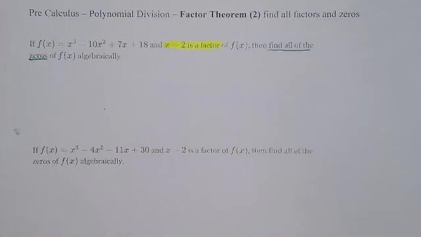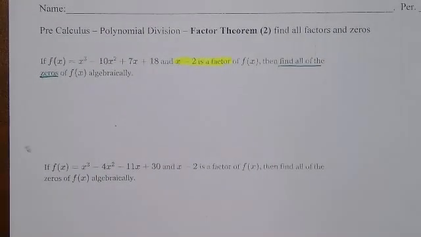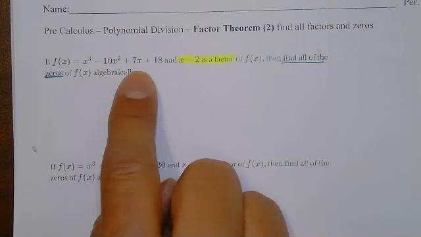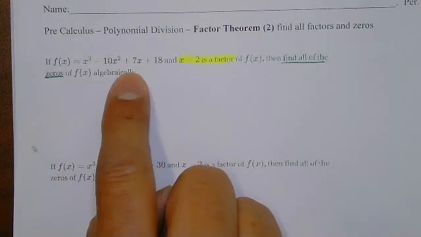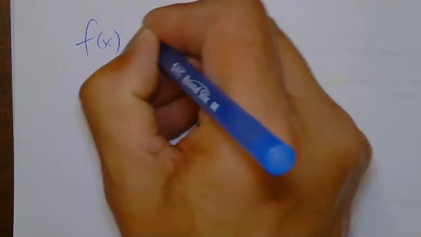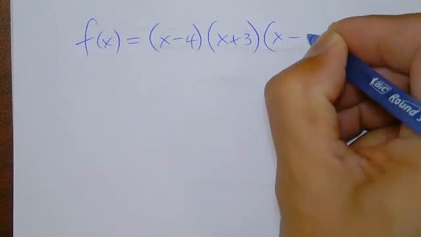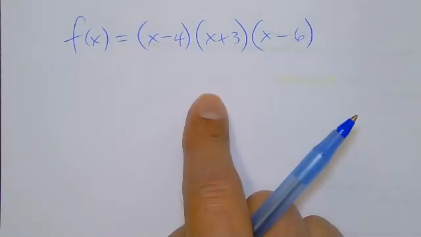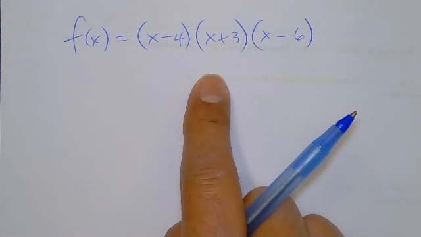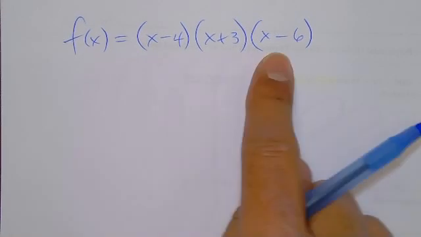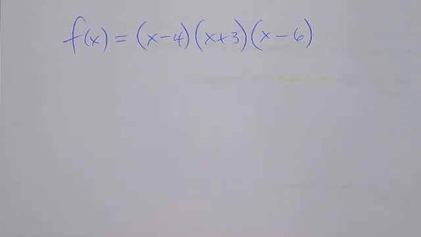Okay, well, let me turn to the back of the page and just remind you about zeros, yeah? If I have a function that looks like this, I can't give you the zeros. I can't give you the zeros if I have a function in this expanded form. But do you agree that if I give you a function in factored form, you can give me the answers for all the zeros? You're going to be like, well, yeah, that's easy. If you can have your function look like this, you can easily identify the zeros, right?